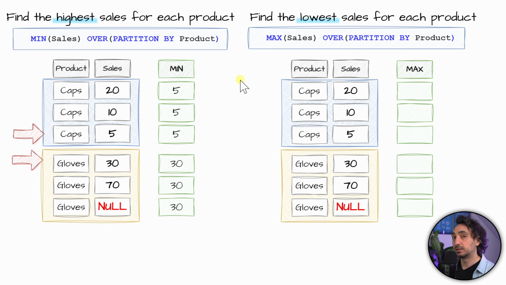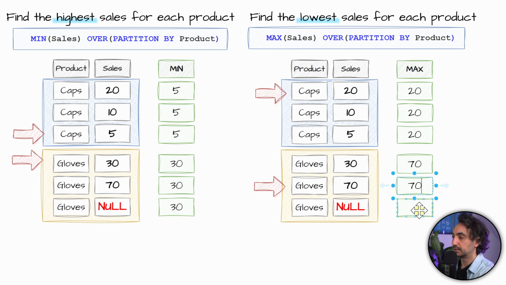We have the same thing but using max, so the data is partitioned, and for the first partition, what is the highest value? It's going to be the first row, right? The 20. So SQL is going to find it, and in the output we will get the highest sales, 20, for this window. Then it's going to go to the second window and search for the highest value. Here we have two values, 30 and 70, and it's going to be the 70, right? So in the output we will get 70 everywhere. So guys, it's really simple, right?